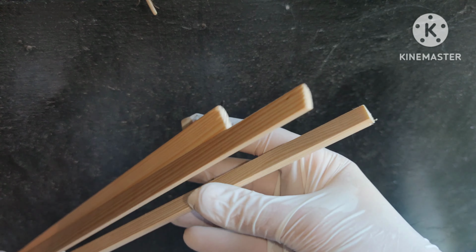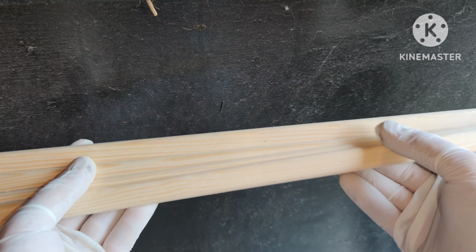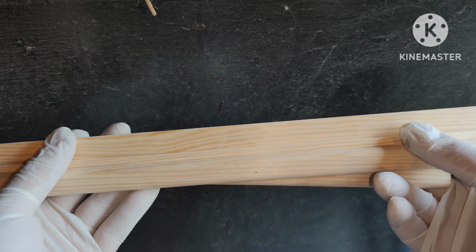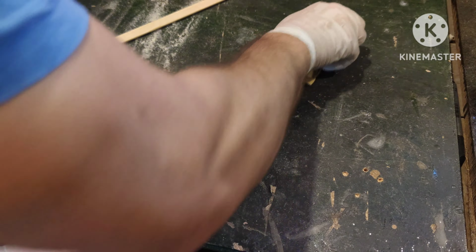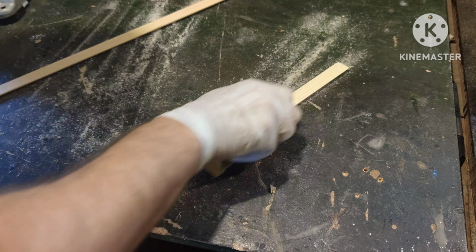For this test I'm gonna use strips of pine wood. I'm using pine because it's easy to break and my goal here is to test the strength of a backing and not wood itself. I'm sanding each piece with 40 grit sandpaper in order to prepare it for backing.